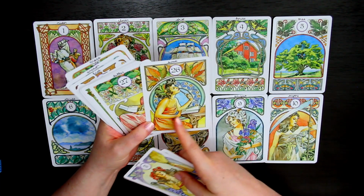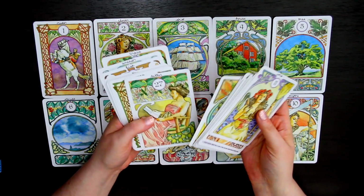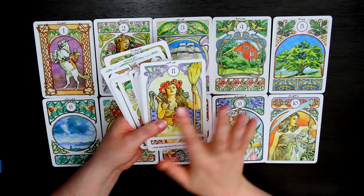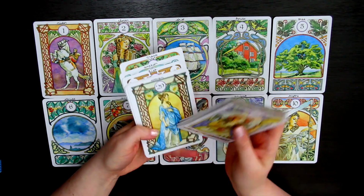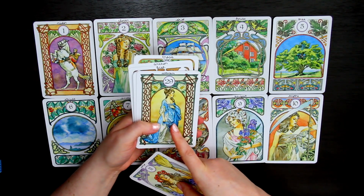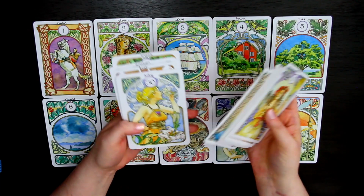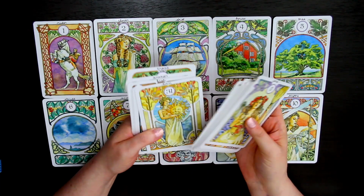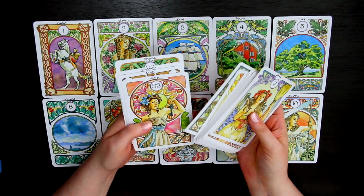So now you can look back and say, well, she has a book, she has a letter. So the illustration does have what it's supposed to represent. But when you first get it and you haven't learned anything yet, like here's the actual card of the woman, but there's so many that you're like, well, I got the woman, and the woman again. So that's one of the reasons that it's not my favorite for a beginner.